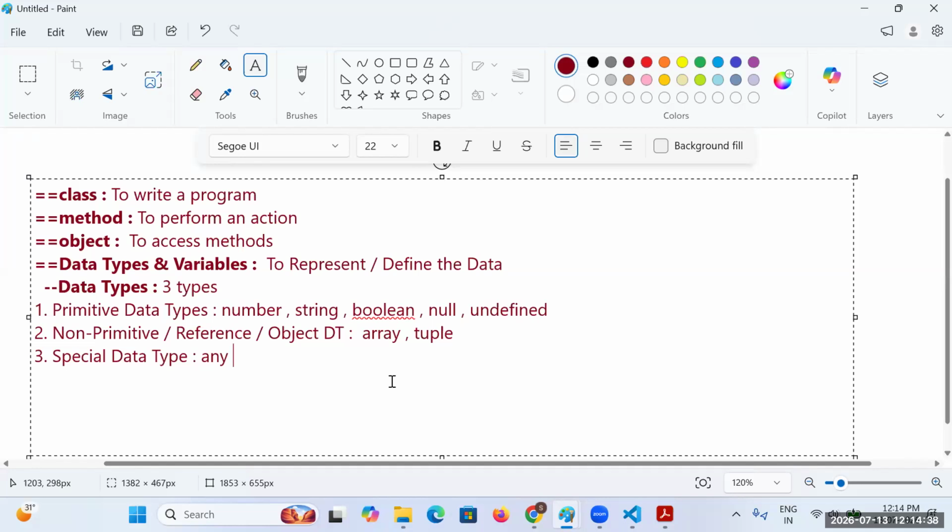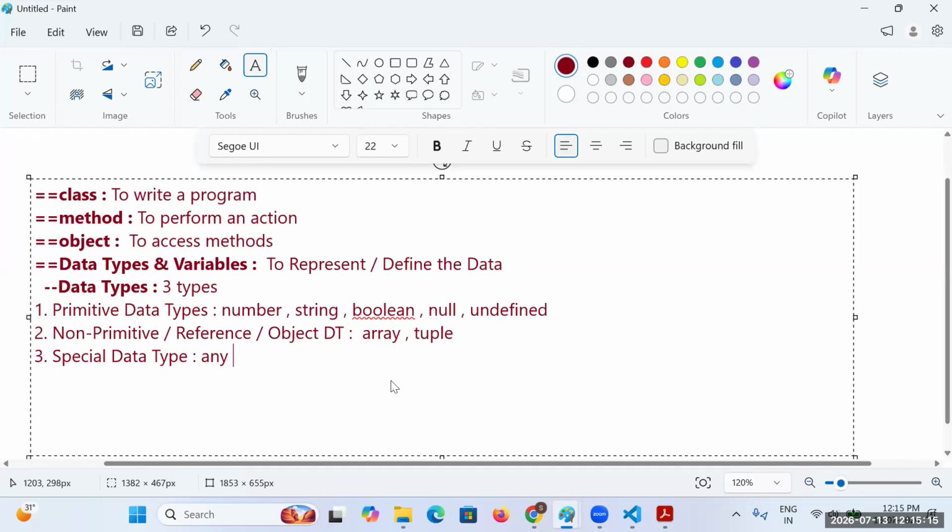First we have primitive data types, then non-primitive data types, then special data types. Primitive data types are number, string, boolean, null and undefined. Non-primitive are array and tuple. The special data type is any.